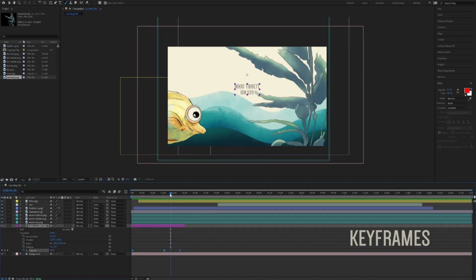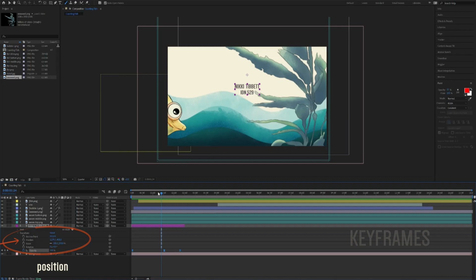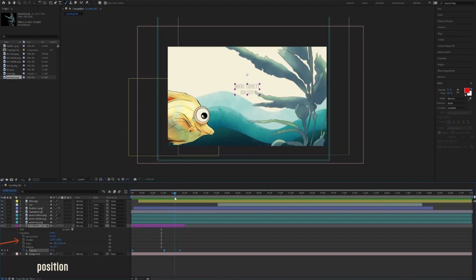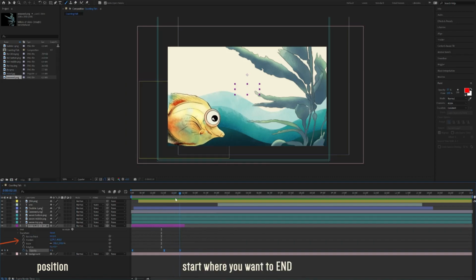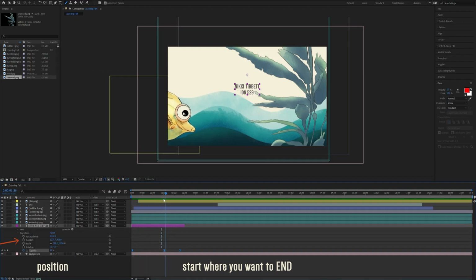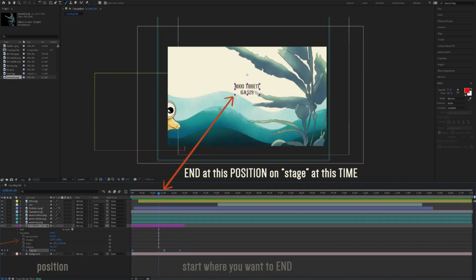So we are going to keyframe, actually, position together. Once you learn to keyframe one of these, you can apply the same principles on all of them. So we are going to work with position. And I have found the easiest way to keyframe position is actually to start with the position I would like my actor ending up on stage. So I move my time ahead and say I would like my actor here. So in this case, I would like Nikki Tibbet to be in this position at this time.